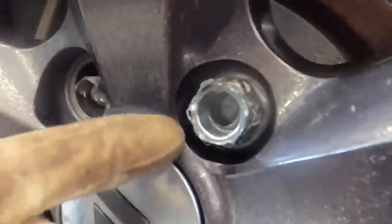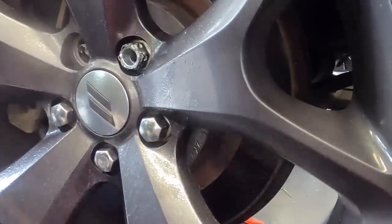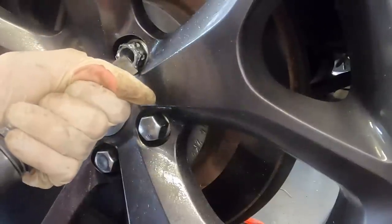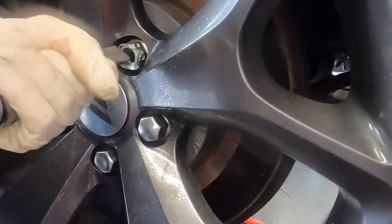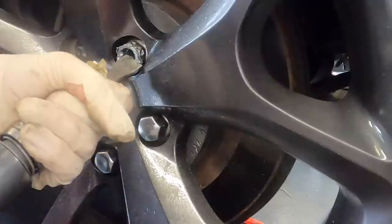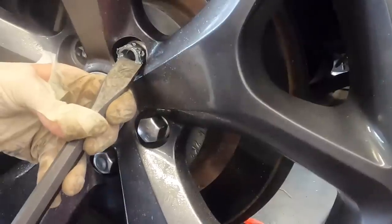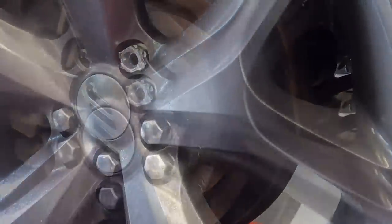Alright, I think I'm through the threads on this now, so I'm gonna give it some rat-a-tat-a-tatas with the impact driver and see if it won't start to turn. If it doesn't, or if it's gonna give me grief, I'll hit it with some more drill bit action. Oh yeah, I got her. She's gonna come out.